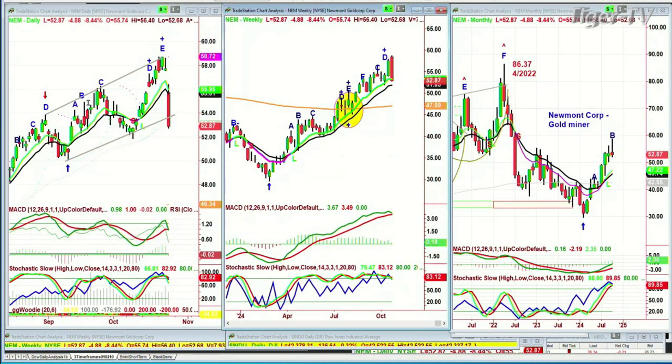I said, here's this Chapman Wave inside track repellent zone. You've also got a time lapse that says the number of bars from that peak D to that peak C, and then the C to that E kind of matches, so you've got to watch it closely. So, you know, it's been spectacular. So look at the weekly chart. You say, oh, ho-hum, it's been fantastic. It didn't. This is a perfect example of a Chapman Wave.